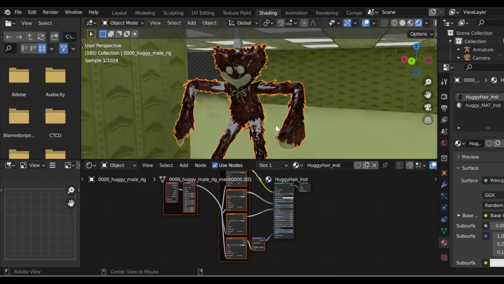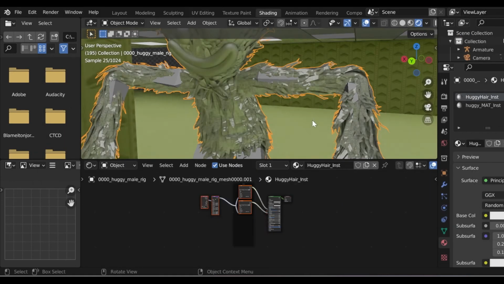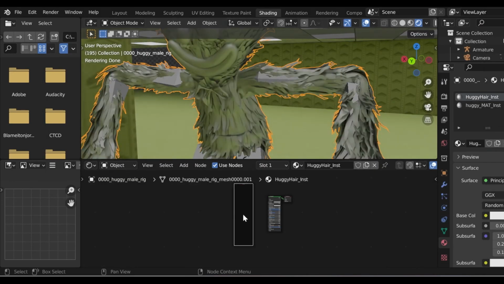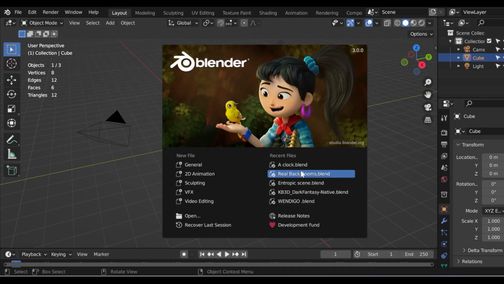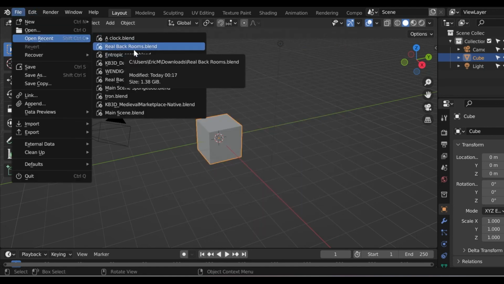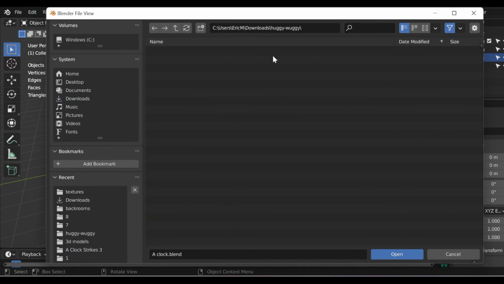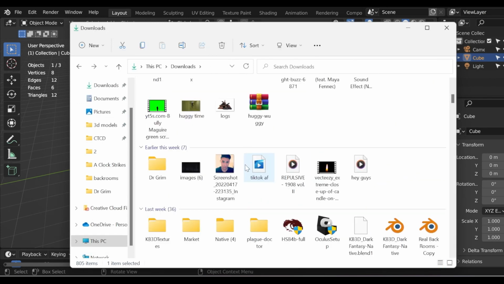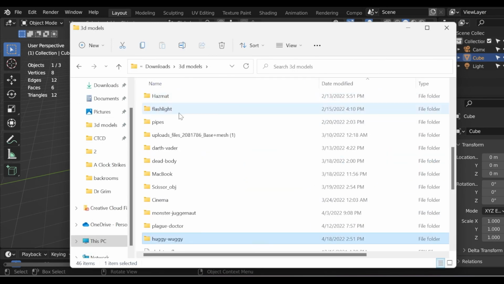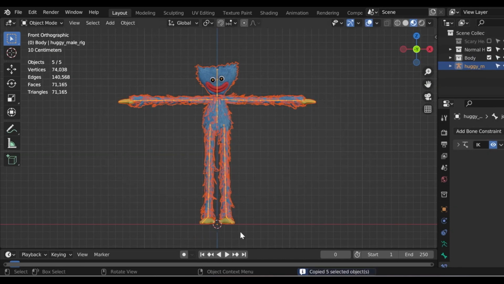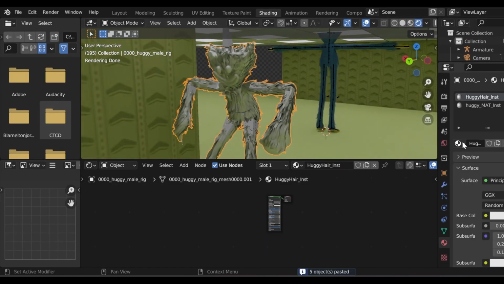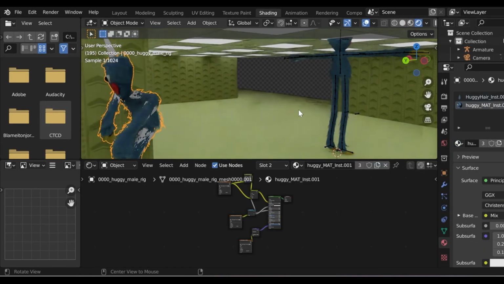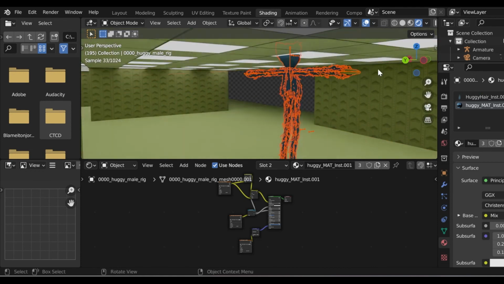So what I ended up doing was I had an old scene file with Huggy Wuggy with the correct textures already on there. So I just opened up that scene file, I copied him and pasted him into my Backrooms video that I'm doing here for you guys. When you copy and paste stuff like that, it's going to carry the textures over with the right path. So it was an easy way of doing it for myself. I could have gone through the textures and looked at the images and figured it out, but yeah, forget that. So here you go.